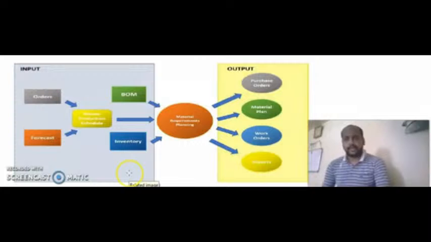The bill of material consists of almost all material requirement planning, because every activity is recorded in the bill of material movement. The raw material movement, finished product movement, then availability of material, all these records are included in the bill of material. So it must be considered, and the bill of material is also done with the help of SAP software.